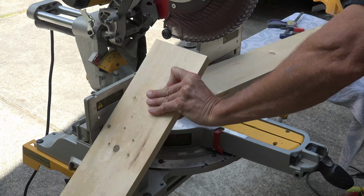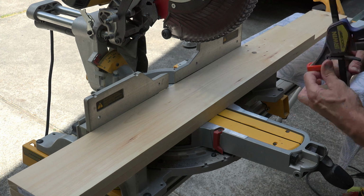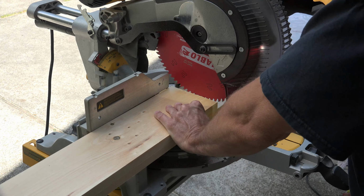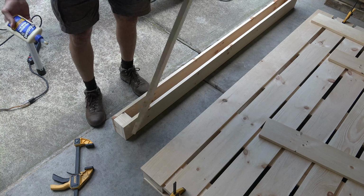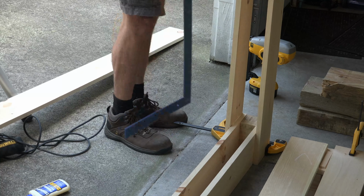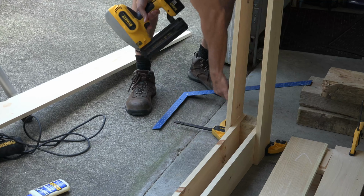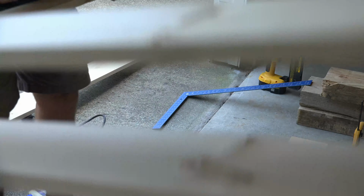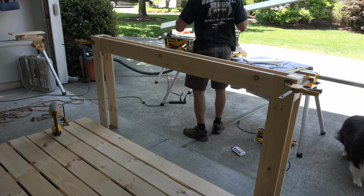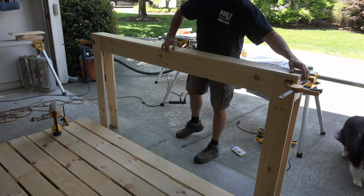Earlier, we said that we wanted the headboard to be 42 inches, so now cut 4 legs to the headboard at 42 inches, or whatever height you decided on. Grab a square and a few clamps. Apply your wood glue and place your legs into position. Then clamp down and ensure the leg is square and flush with the bottom, and then nail into position. Flip it over and then add your top piece. Again, all these should be the same 80 inches.